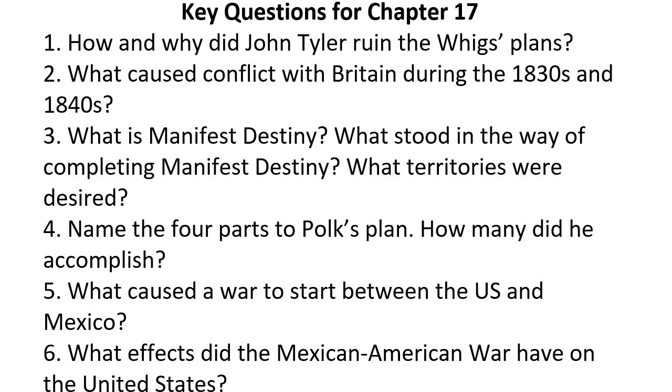Well, John Tyler was actually, in his heart, a Southern Democrat, and so when he was chosen to be vice president for the Whigs, the only reason he was a Whig party member was because he hated Andrew Jackson. So he's chosen to help them win the election to wrap up the Southern vote. And so John Tyler's chosen as vice president. After William Henry Harrison passes away, John Tyler becomes president.